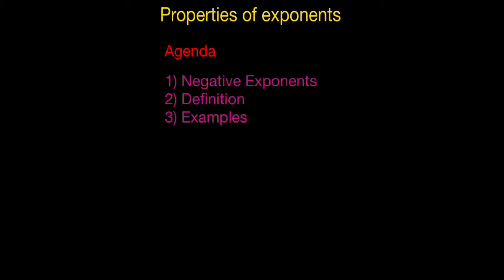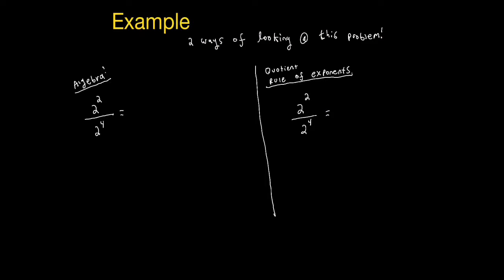Alright, so today we're going to focus on negative exponents. So far we've been looking at positive ones, so let's take a look at what happens when we start playing with negativity here. So let's consider two ways of looking at the following problem. I want to begin by using algebra here.